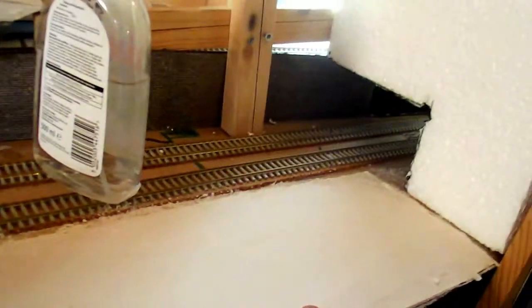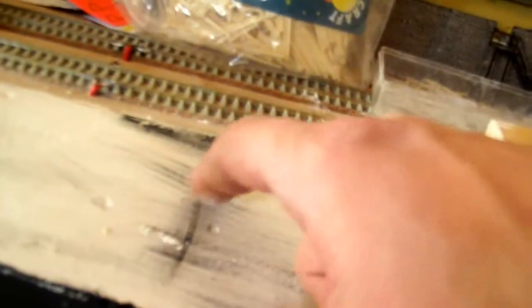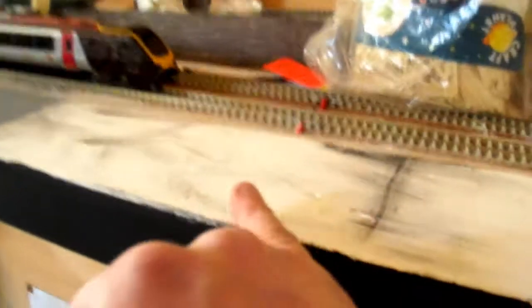So when the filler is dry, I started doing this, then I realised, hang on, I can make a video. What you want to do is sand the filler back so you get a nice smooth surface, like over here. Don't worry about the black paint, that's just excess paint I had from when I touched up the black along there. So I thought I'd try and do a little bit of pre-shading, which sort of worked. I'll show you that in the final result.